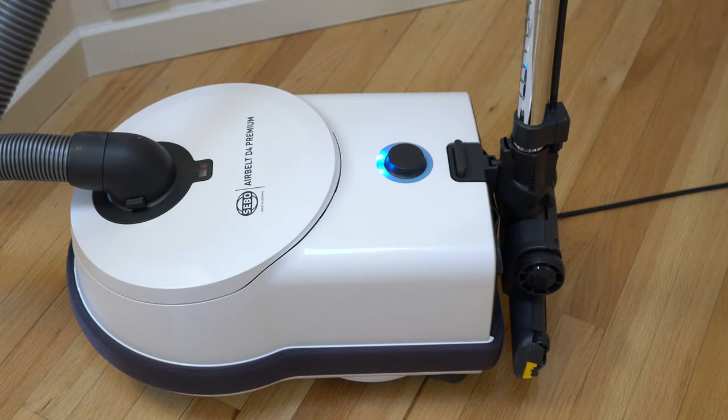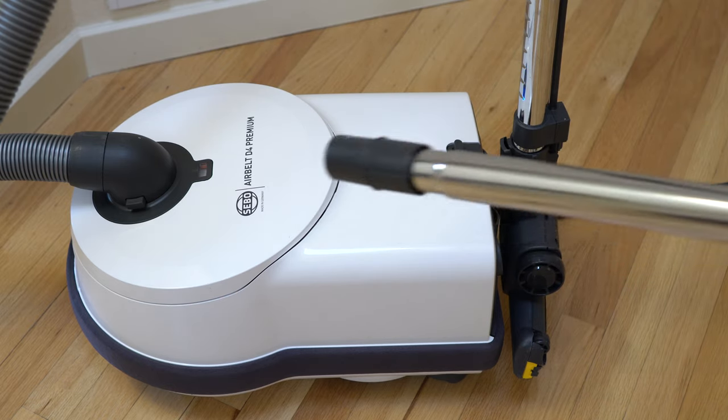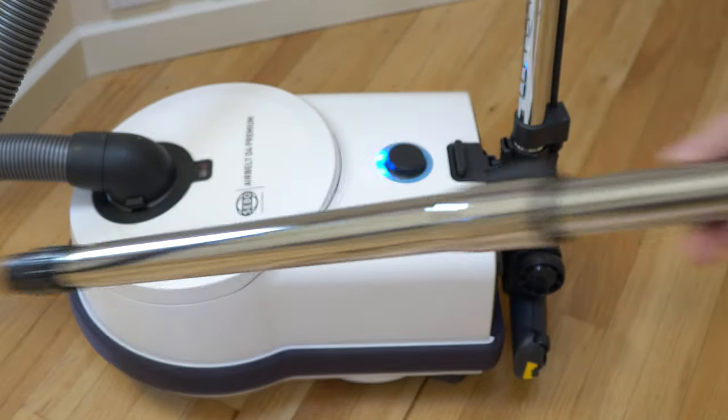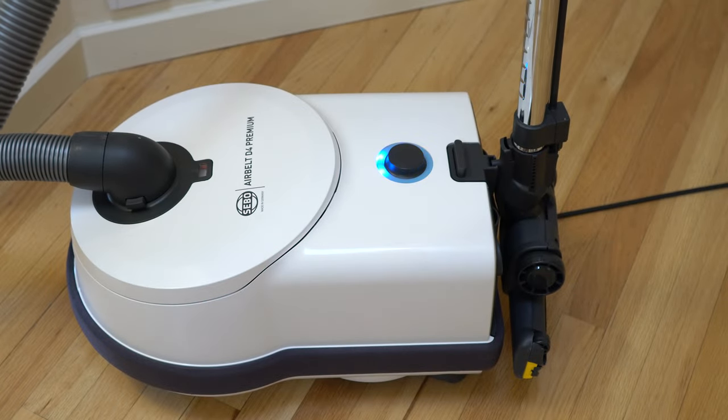For the sake of this video, I'm going to be using my SIBO D4 canister, though this is the same on any SIBO product in terms of how it works from my experience. I also use it daily with my central vac. There are third-party adapters that allow you to adapt it to the inch-and-a-quarter fitting that a central vacuum would have, which means if you don't have a SIBO, you can still use this tool. Though there's no adapter to make this fit on slightly smaller fittings like Bosch or Miele.